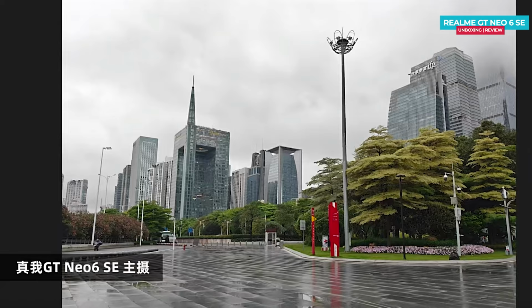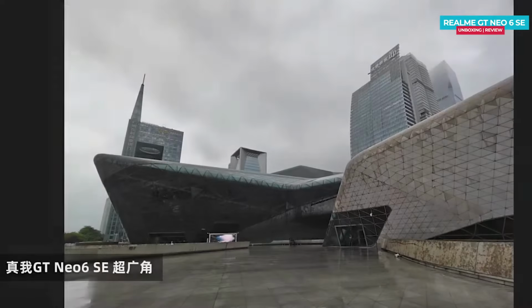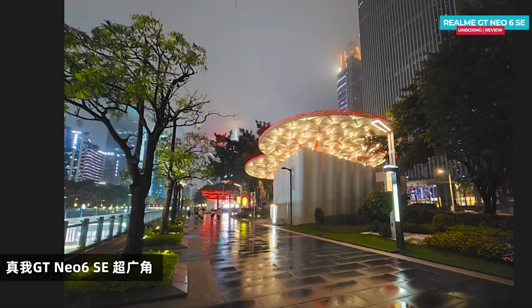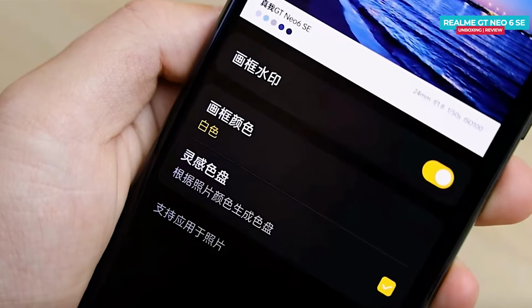The ultra-wide angle camera features a Sony IMX355 sensor, delivering good results in both daytime and nighttime photos with detailed clarity. The noise level in photos is minimal, and you can enable the watermark feature. You'll find advanced details on the right side of the photos.